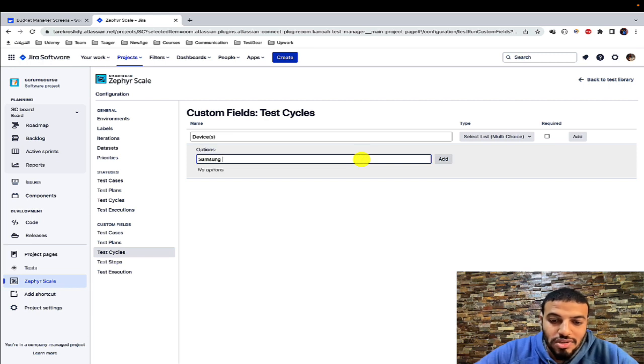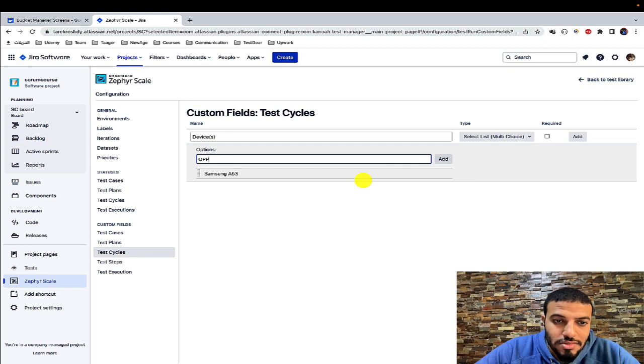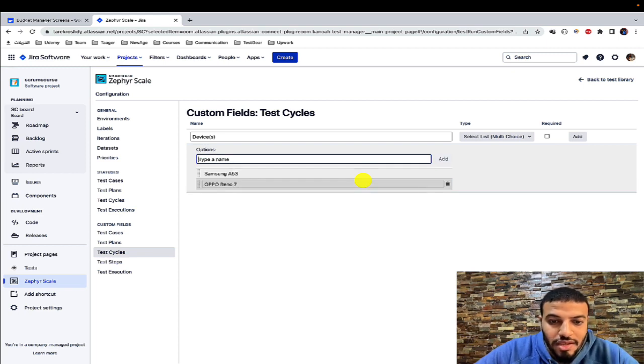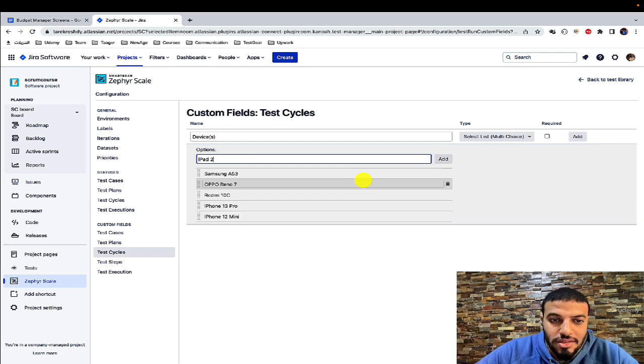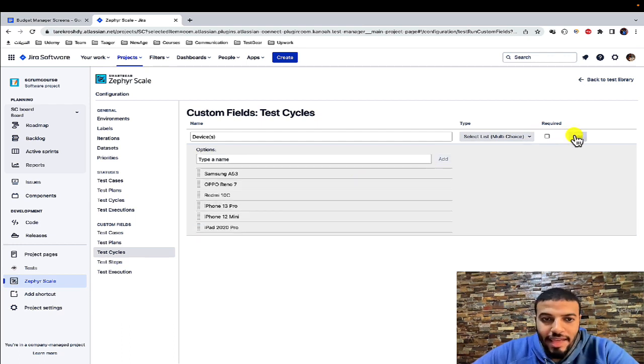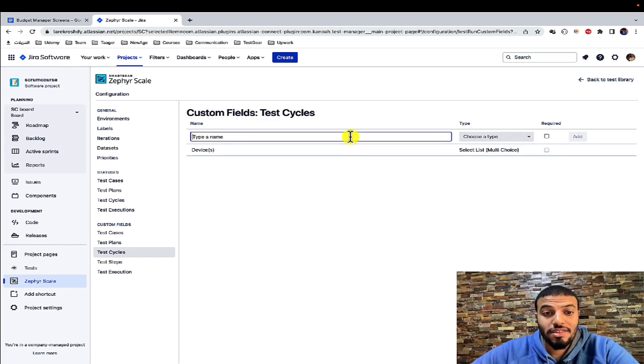So let's say Samsung A53, Oppo Reno 7, Redmi 10C, iPhone 13 Pro, iPhone 12 mini, iPad 2020 Pro. Okay, and let's add them. So this is the devices. Another thing, for example, let's say version.